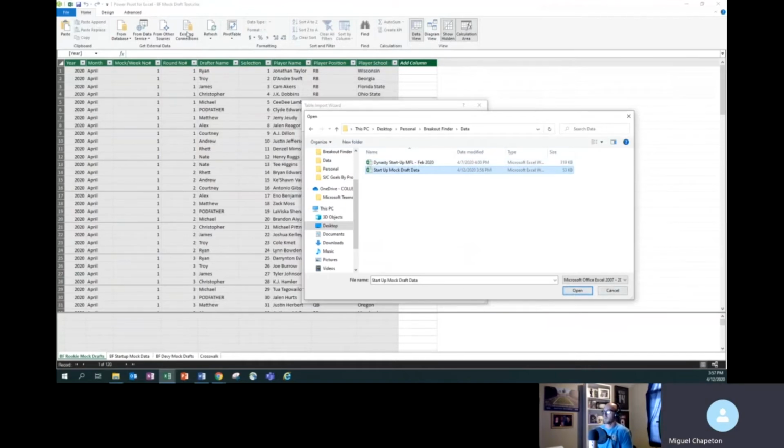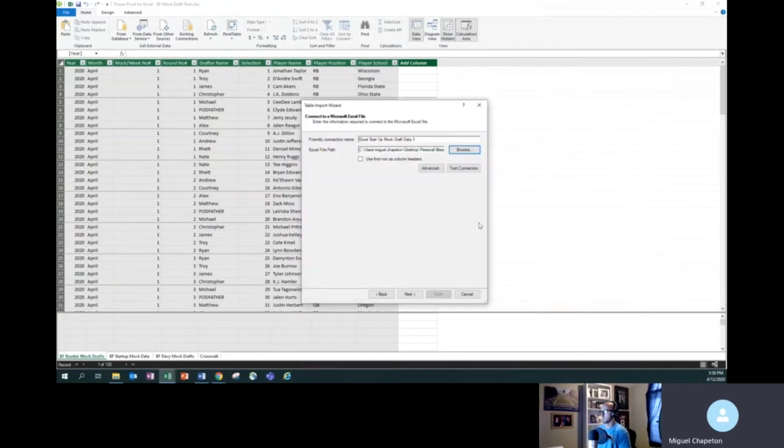I'm pointing as if you can see my hand. Yeah. No, I can see. I got you though. Yeah. So you come up here to sources, right? Because it's get external data. So these are how you can pull in external data into Excel, right? Yep. So I'm saying, all right, we'll go to sources. We're pulling in an Excel file. Pull in this Excel file and everything in it.